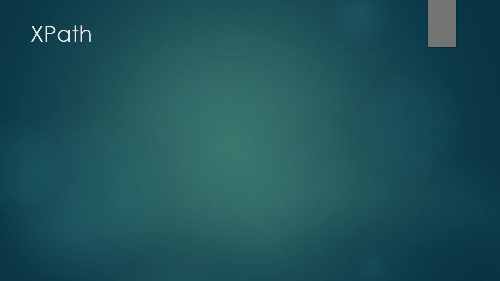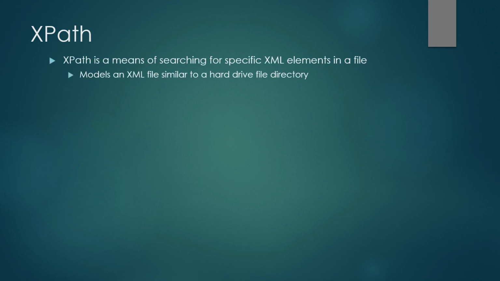Now, XPath is a way of looking around these things, and what we're going to do is look at the XML file as if it was a file system, like a directory on your hard drive. And that's how we're going to talk about locating elements. But we're going to add a little bit more to it than just what you get out of a command prompt, like a DOS prompt or a Linux prompt.